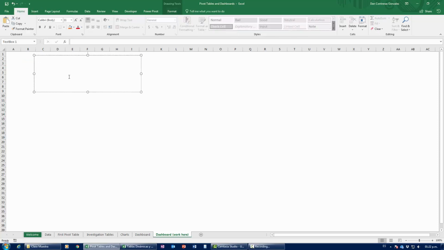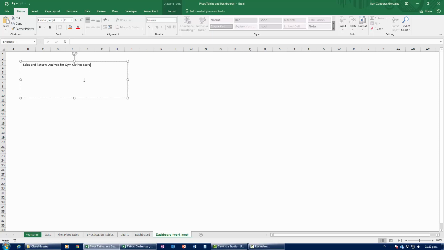Let's make it a little bit larger. Notice how I'm going to draw a text box right here, and this is where I'm going to be typing in my title. It's easier that way. So the title is going to be Sales and Returns Analysis for Gym Clothes Store. A little bit long-winded if you want, but that is the title.